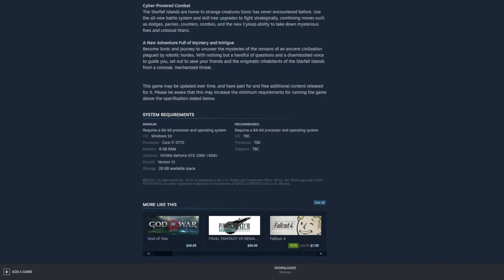To uncover the mysteries or remains of an ancient civilization plagued by robotic hordes, with nothing but a handful of questions and a disembodied voice to guide you. Set out to save your friends and enigmatic inhabitants of the Starfire Islands from a colossal mechanized threat. This game may be updated over time and have paid for and free additional content released for it.